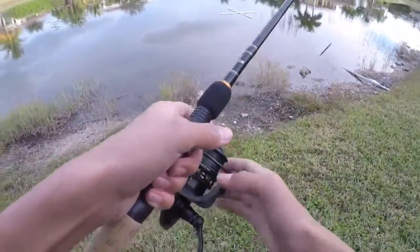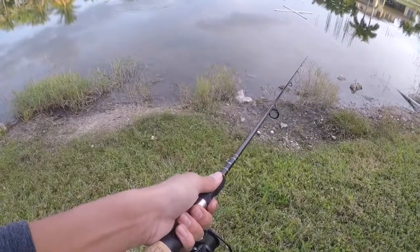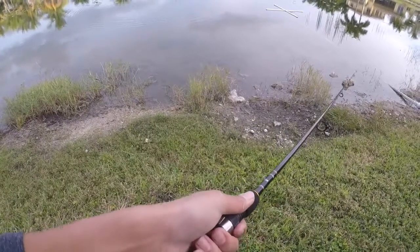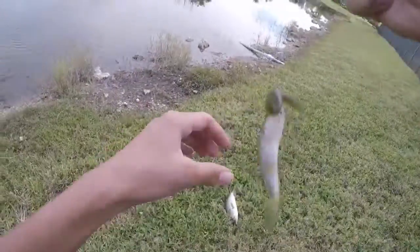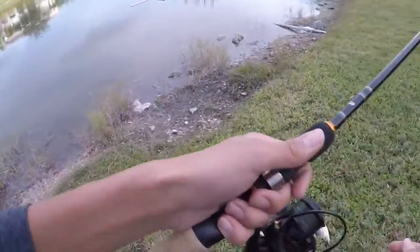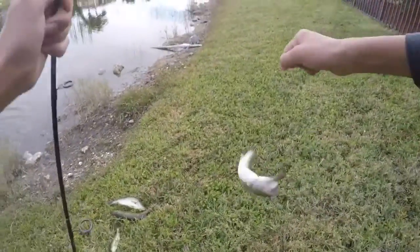Guys, there's literally a school of like 20 bass right here. Watch this. Got him, got him, got him. That was sick. All right, that's three. Let's see if I can get one more. Then I better release these guys. All right, that's three. There's so many bass right here, guys. It's insane. Got one. There we go. All right, there's our fourth. Guys, this is insane.